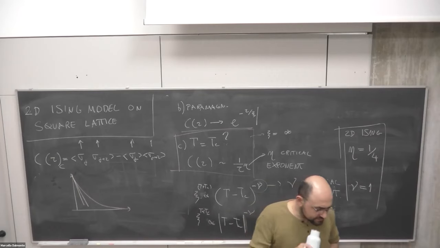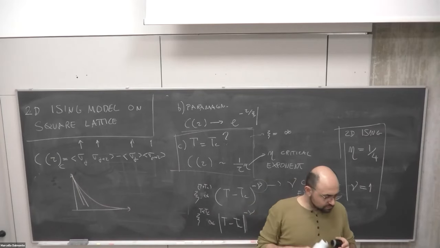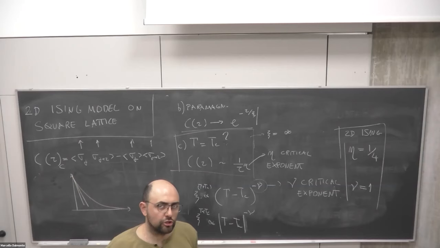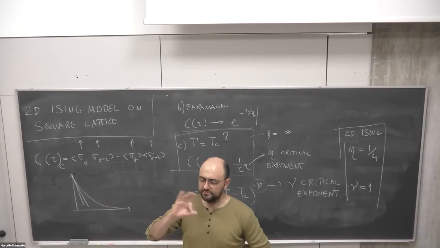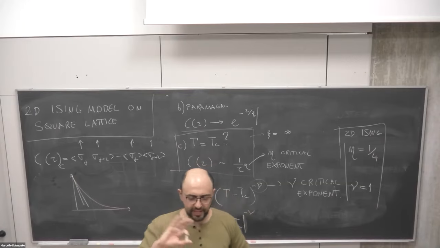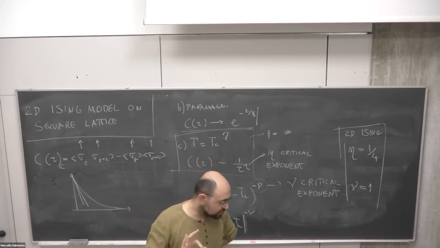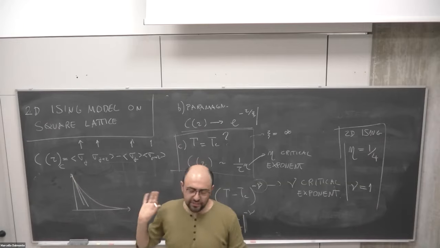May I ask another question? Please, sure. Thinking about what you just explained, I wonder if it means that we don't have the full two-point correlation function for the 3D Ising model, right? No. Let us make, no. Forget about the 3D, let us focus on the 2D. The 3D, the very same reasoning will also work.